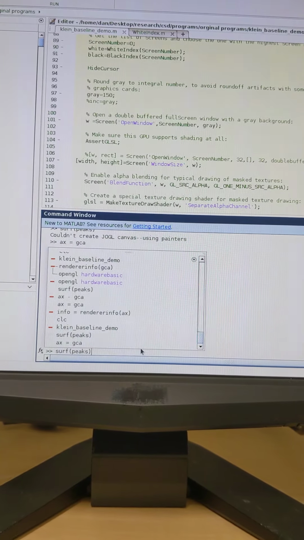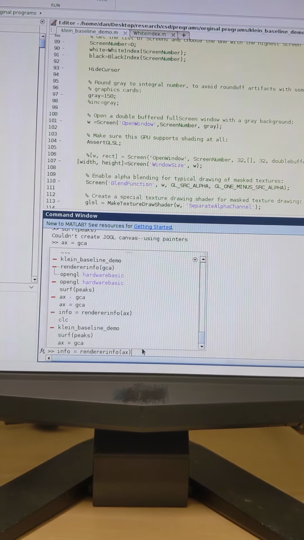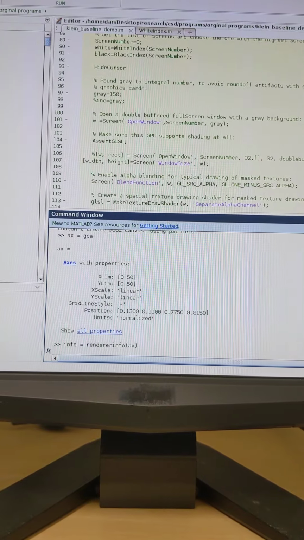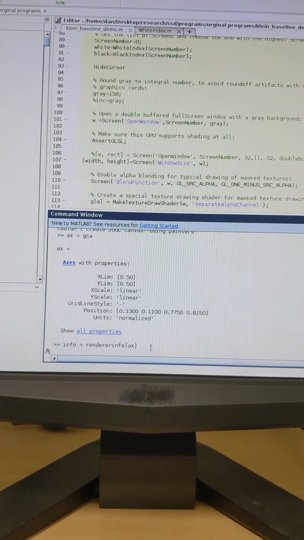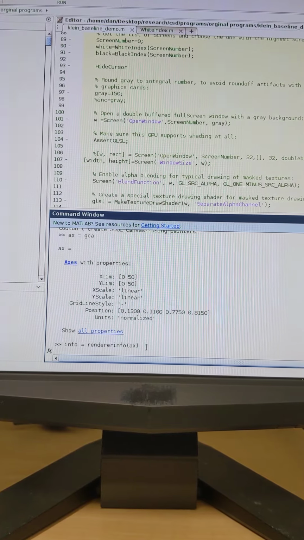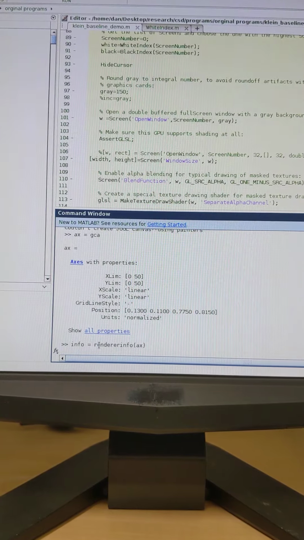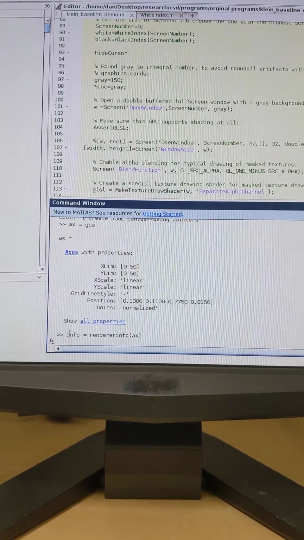And then the next thing after that is supposed to be info equals rendererinfo(ax), which is just going to tell you what the computer used to create the graph, I guess, which it uses the graphics card stuff to do that, I think.